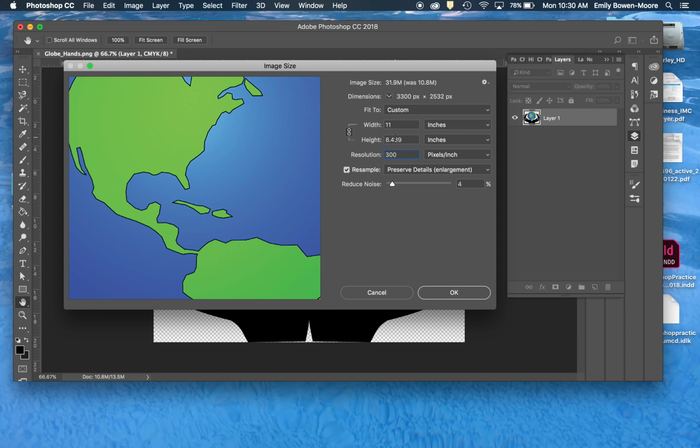So if I plan on scaling an image the total width of the page, that would be 11 inches. I'll probably make it a little smaller than that, but if you have to shrink it down a little bit, it will not pixelate. If you have to enlarge it further than what you intend the size to be, then it could still pixelate even if it's a high resolution. So it's always important to have your images just a little bit over what you plan on using in your layout at that higher resolution. So I'm going to click OK.